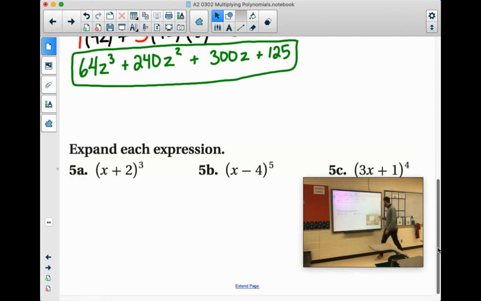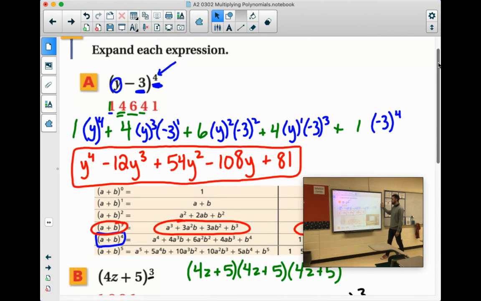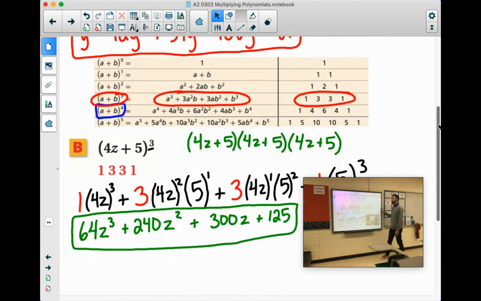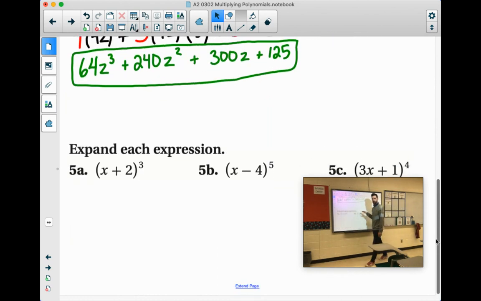So let me move down this part. Woo! I'll get you set up. So on the next video, I'm going to have you start these 3, and I'll put Pascal's triangle with the coefficients on there for you as well.